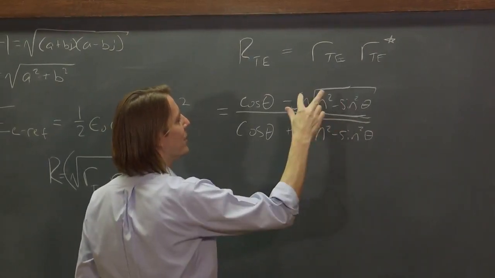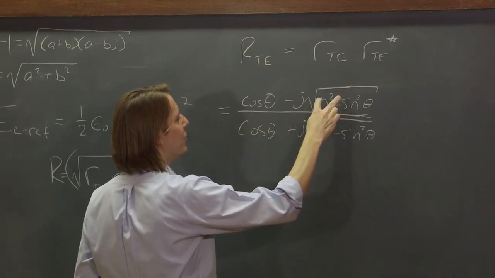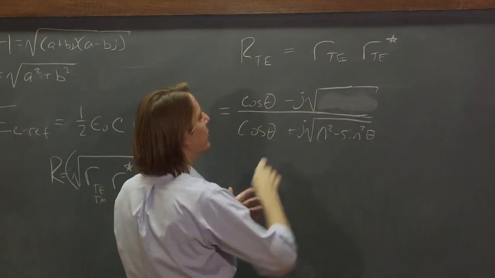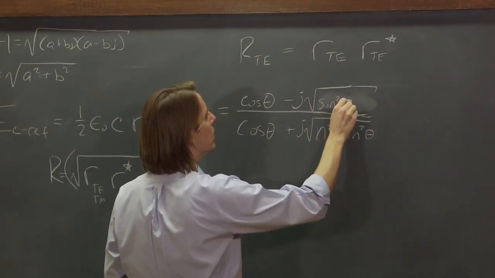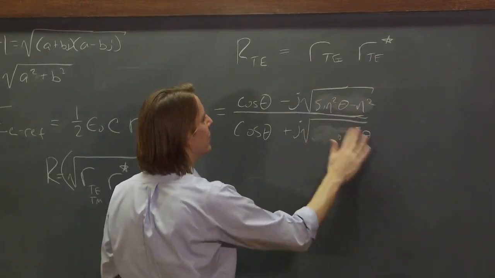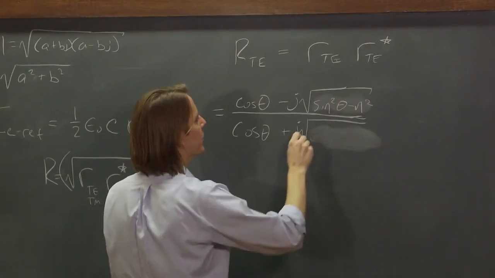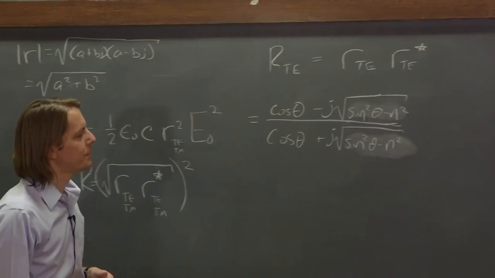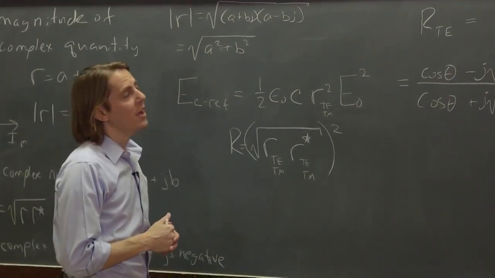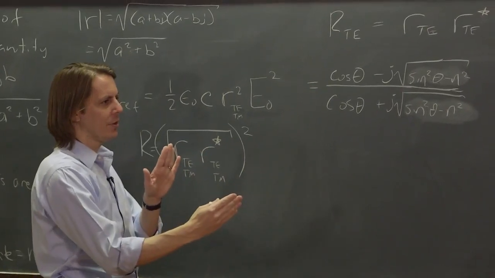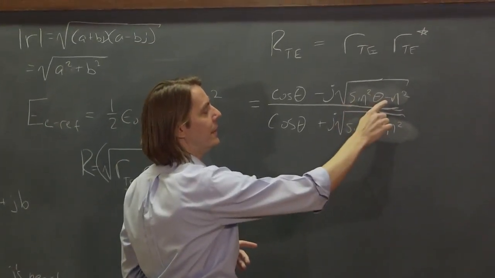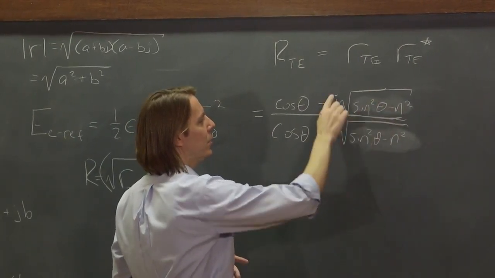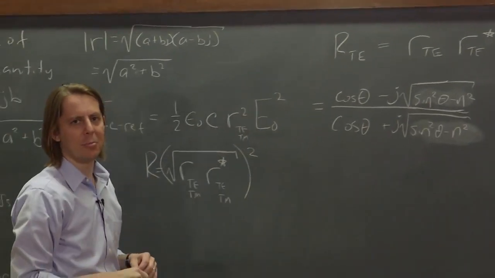And if we do that, we're multiplying this by a -1. So -1 times -1 is 1. So one of them came out here. One of them was multiplying this. So this is actually going to switch its order. Sine squared theta minus n squared. And this is going to switch its order. Sine squared theta minus n squared. All right? So now in the region we care about, beyond the critical angle, this will always stay real, right? Because now we're in the angles where sine squared theta is bigger than n squared. So this will stay real, and we've acknowledged that those are the imaginary parts.